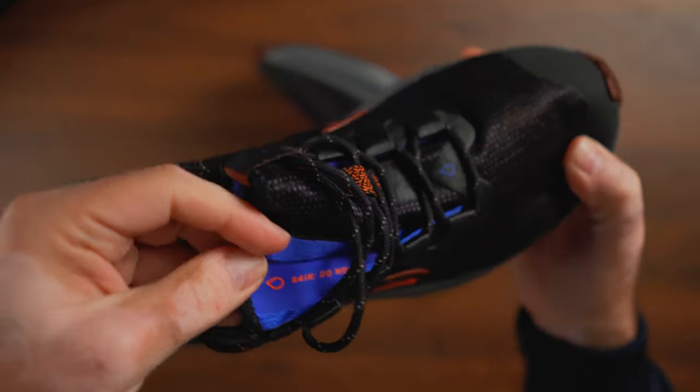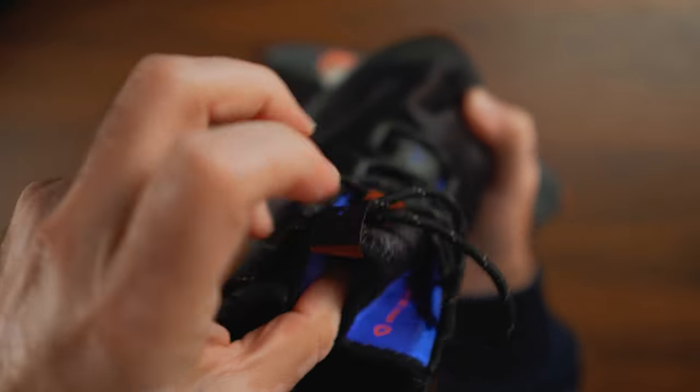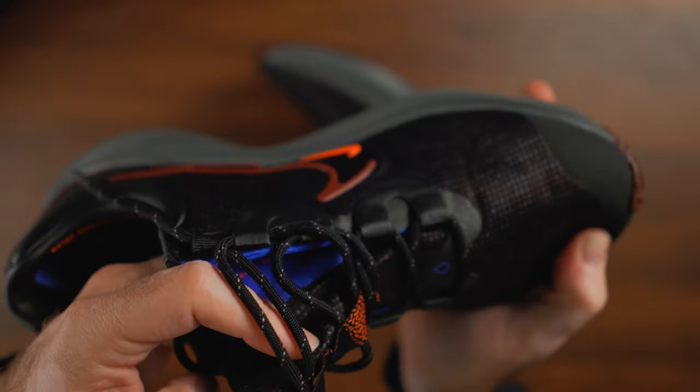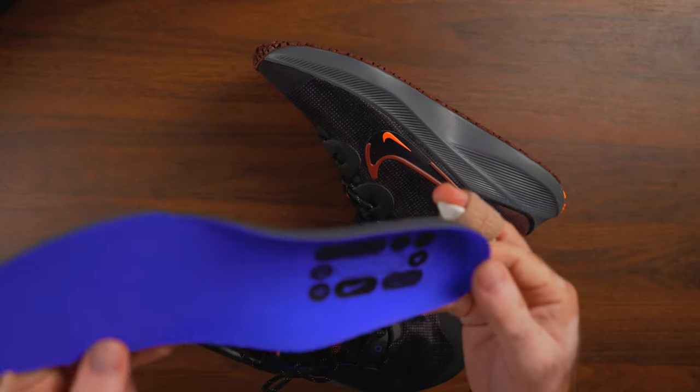You will see them on feet and I want to pour some water to try to test them. They're not up to the standards of Gore-Tex — shoes with Gore-Tex provide a little bit more protection when it comes to the elements — but Nike Shield is very good. This is my third model from Nike that has Nike Shield, and I've used them all the time outside with very good results.